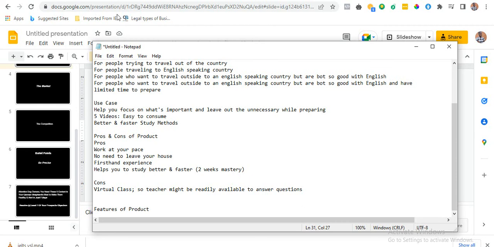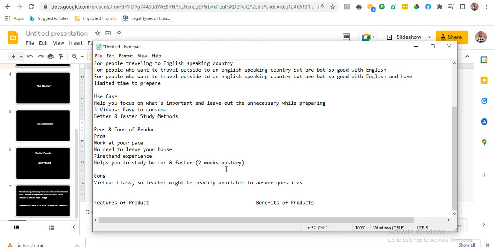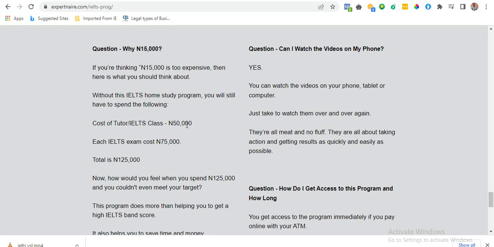I don't think there's a way that I can actually draw a table here, so I'll just put features of product and benefit of product, because most of the time you need to think in terms of benefits rather than the product. It is not so much about the features of your product, but more about how exactly those features benefit your audience. So let's go ahead and look at the features.